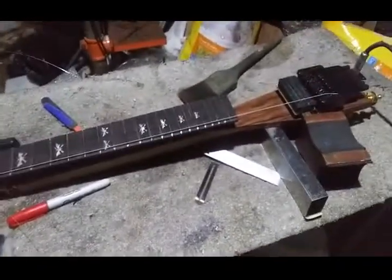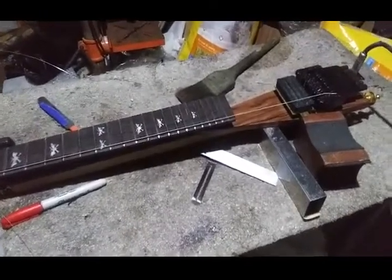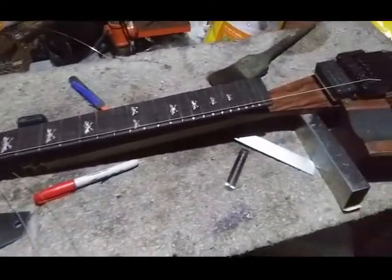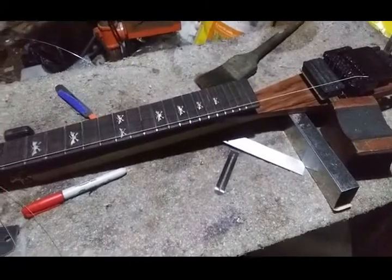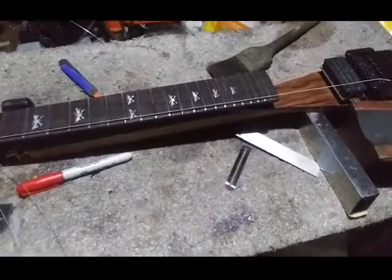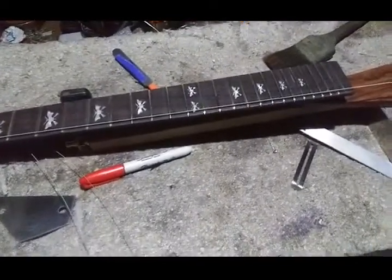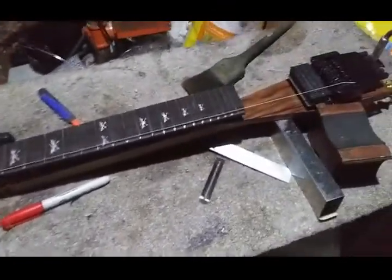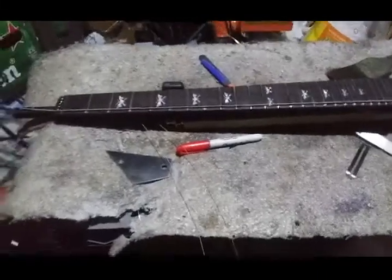It's got the single swing arm on it, it's got the Steinberger, and the body is actually made out of a single piece of bubinga. And it seems to have pretty good — surprising — sustain quality. Bubinga is supposed to be one of the stiffest woods on the planet, and the carbon fiber obviously is quite stiff. So the guitar seems to have a noticeable amount of sustain, which I don't necessarily notice with all builds.